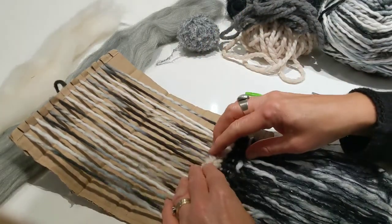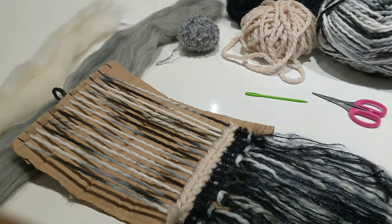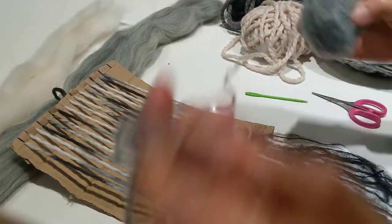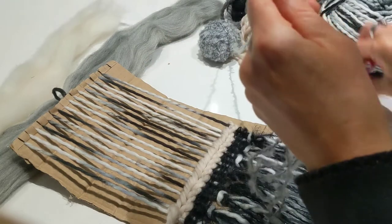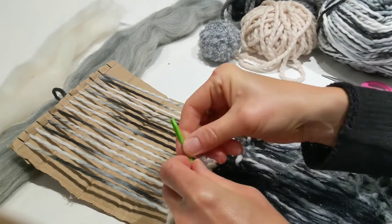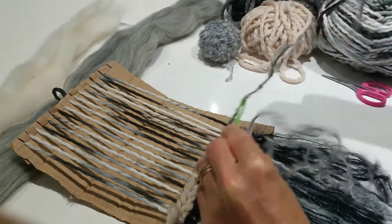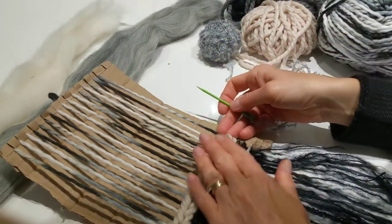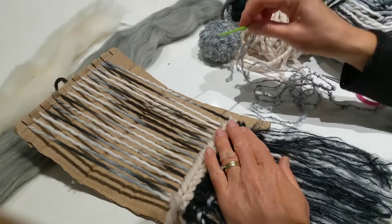Okay, so I think what I'm going to do now is some basic weaving, and I'm going to do it in some of this Bookley yarn, this Bookley grey. So, you know, you can pull some out rather than having it attached to the ball and get that all threaded up. And we'll just do some basic weaving to start off with. Okay, so basic weaving is over and under, basically. Over and under.